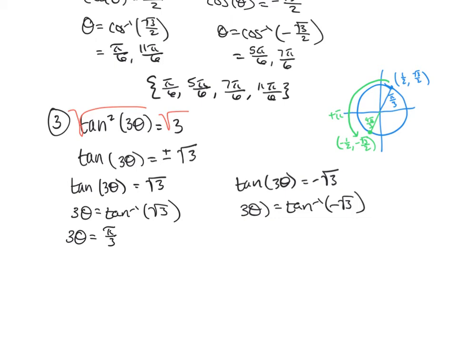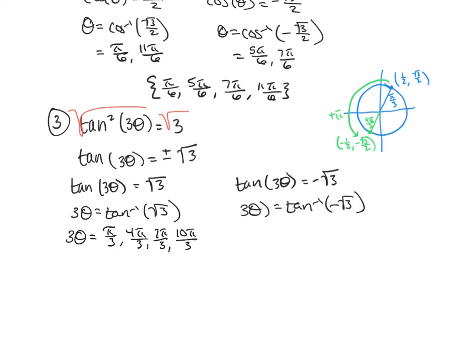So we're going to have those same values. So what I'm going to do is take pi over 3 and add pi to that and get 4 pi over 3. So those are my two answers for my first rotation. And then I'm going to keep adding pi to go all the way around. If I add pi again, or 3 pi over 3, I get 7 pi over 3. If I keep going, I get 10 pi over 3.